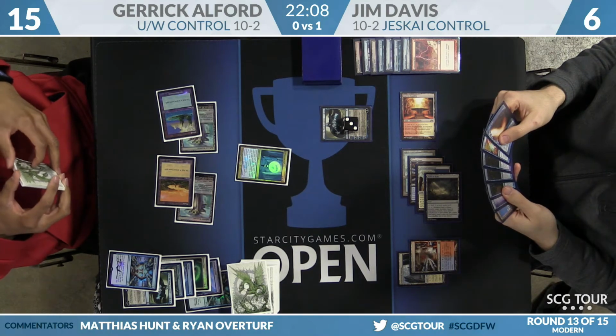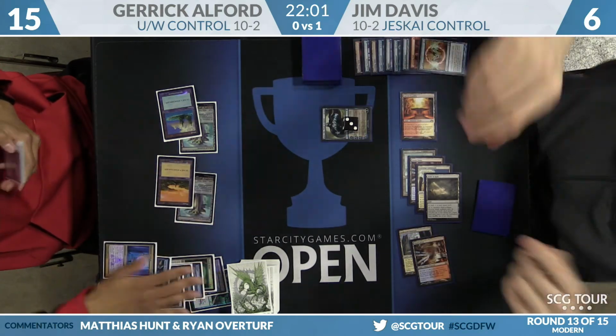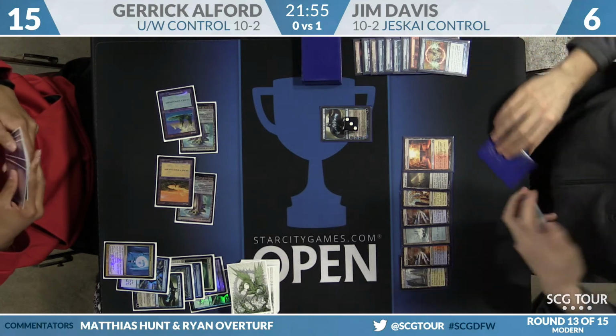Oh, I get to draw that one, huh? Like, I don't know why I thought this was a good idea. Jim negates Detention Sphere. So many options. Untaps, he has Logic Knot, a hard counter, Jace. Oh, boy.